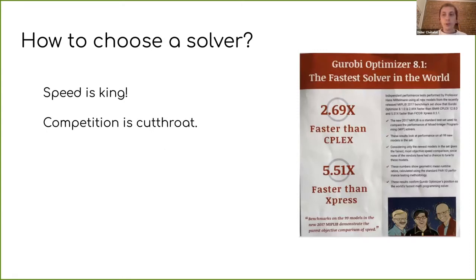Okay. And how do you choose your solver? Well, ultimately the metric, the thing you're trying to get here, is to solve your problems as fast as possible. This is how solvers distinguish themselves. In fact, the competition is very cutthroat, and they will put out ads in specialized magazines about how the new version is so much faster than the competitors, so much better. So speed is really the name of the game here. They cannot really compete on quality of the solutions, since in theory they all end up with the same solution at the end. So really the main thing to fight for is the speed at which they get that optimal solution.